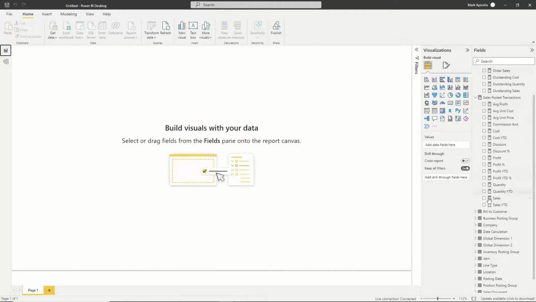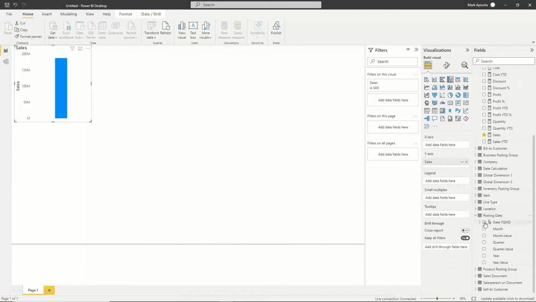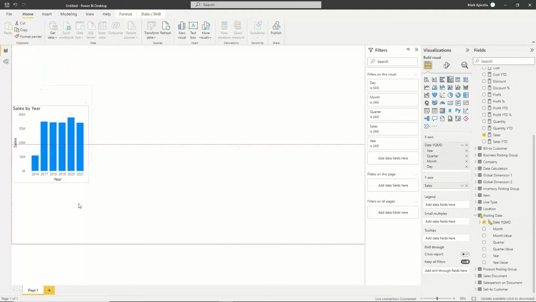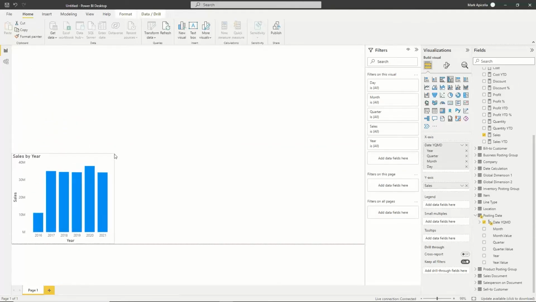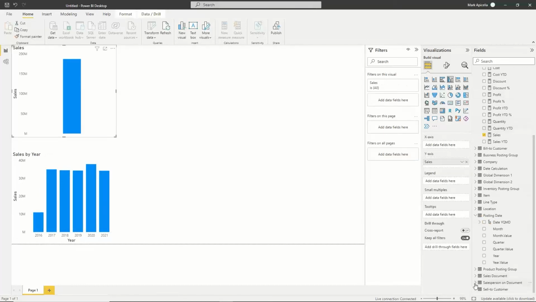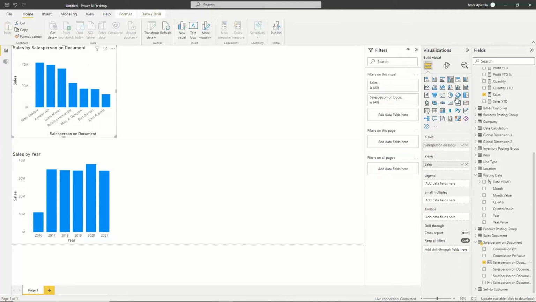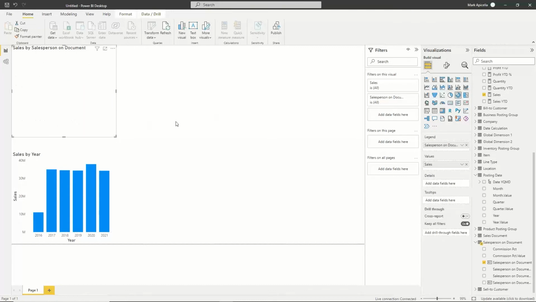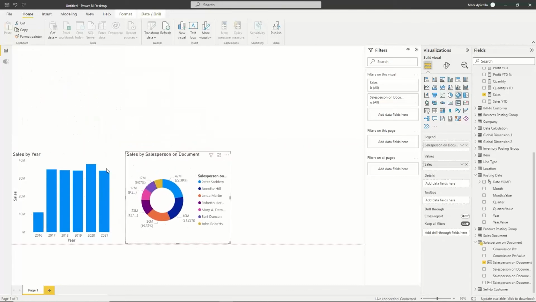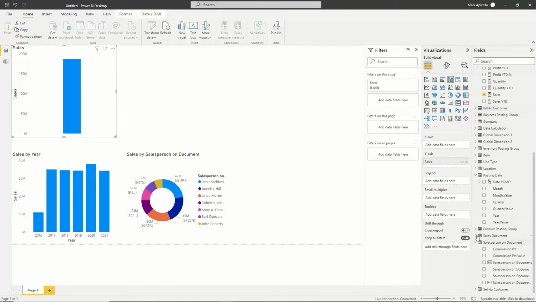All right, so within Power BI, I'm going to do the same thing, just select some measures and dimensions to start creating a dashboard. The front end user interface for this dashboarding tool is very intuitive and very easy to pick up. It's just that mapping the data in is difficult. So when you combine Jet Analytics with Power BI, you really do create a robust dashboarding tool. We like to think that we enhance Power BI rather than compete with it. So let's go ahead and add some sales by salesperson. I have my sales by year over here. Let's go ahead and add sales by item.